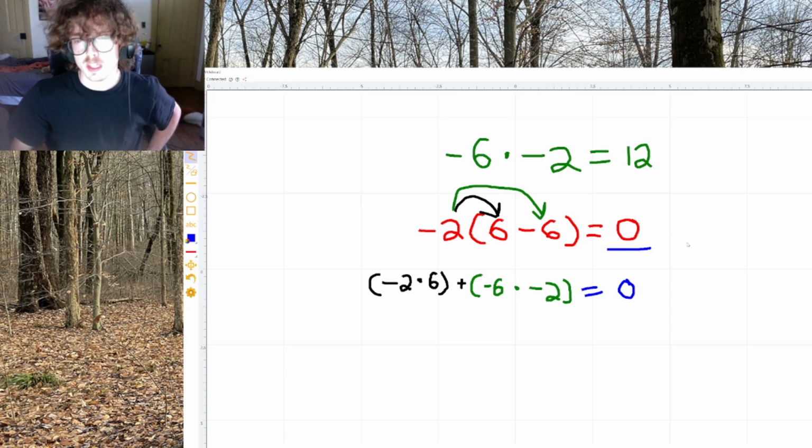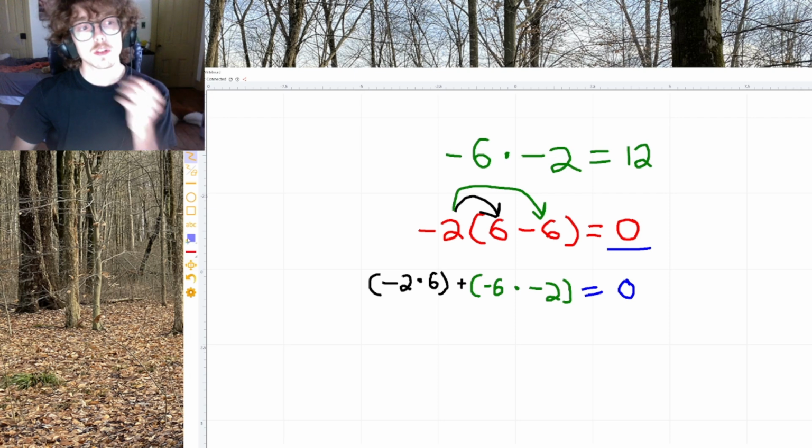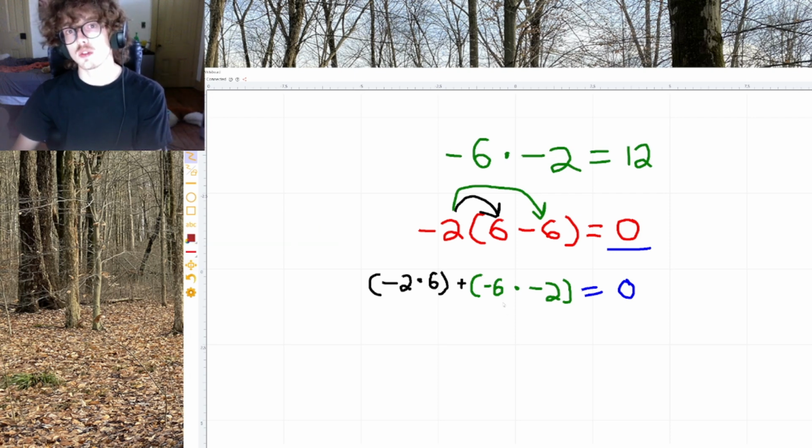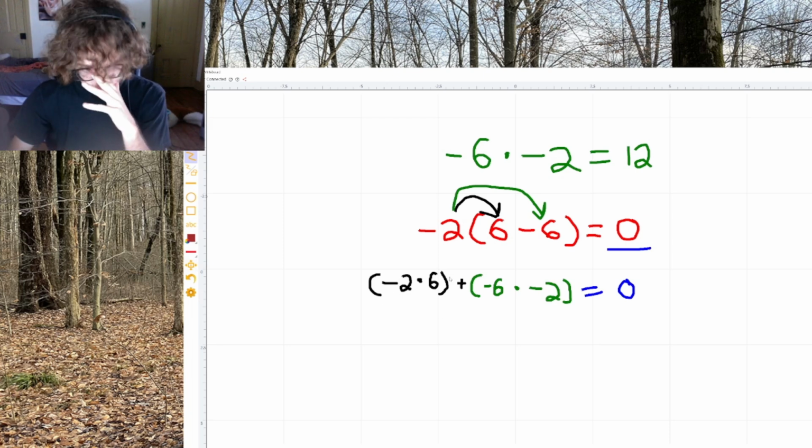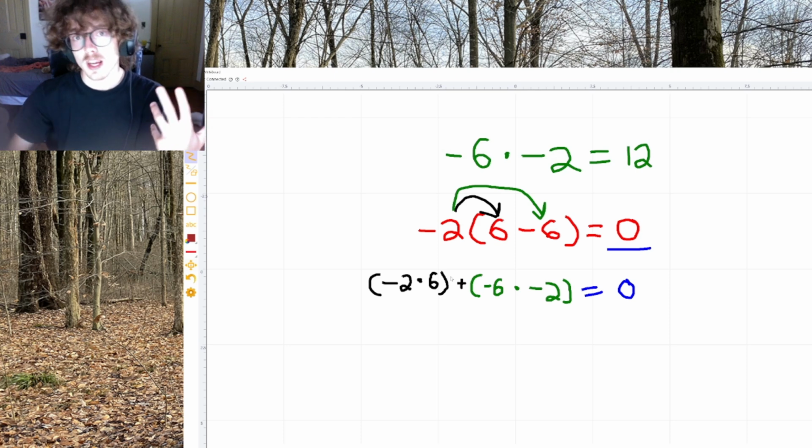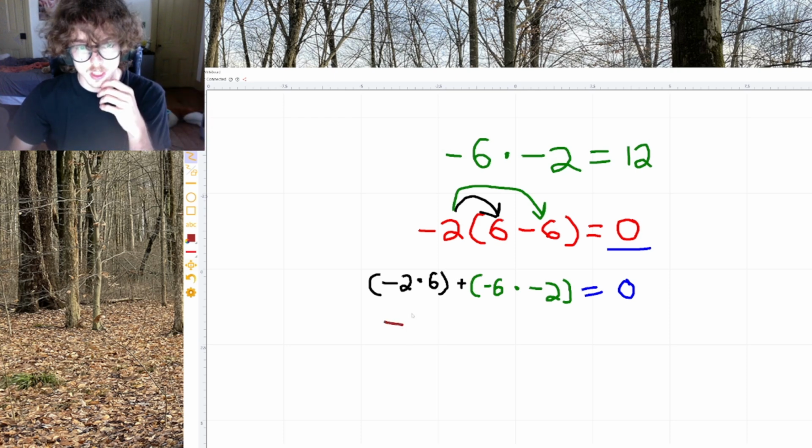I just wanted to make a little comparison for why we can say that this one is equal to 0. Now, what can we do here? Well, we can make a little bit of simplifications. Before we add these two, we have to actually know a single value of what it's equal to. So negative 2 times 6, well, a negative times a positive makes a negative. Hopefully you understand that idea, maybe through memorization. We know that this is going to simplify to negative 12. And we'll put it in parentheses here.